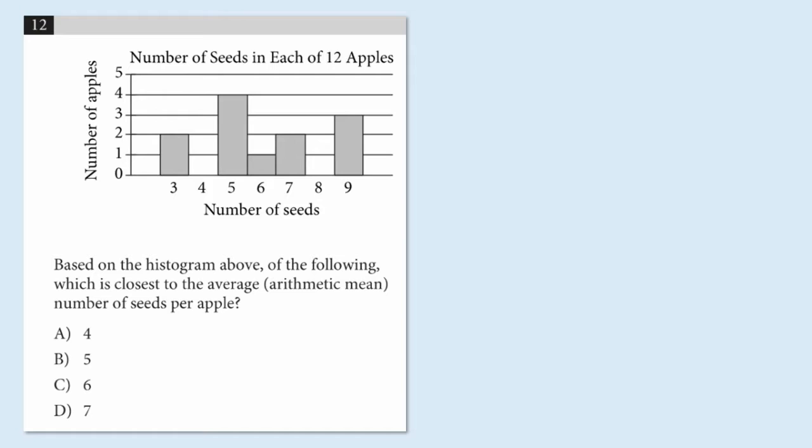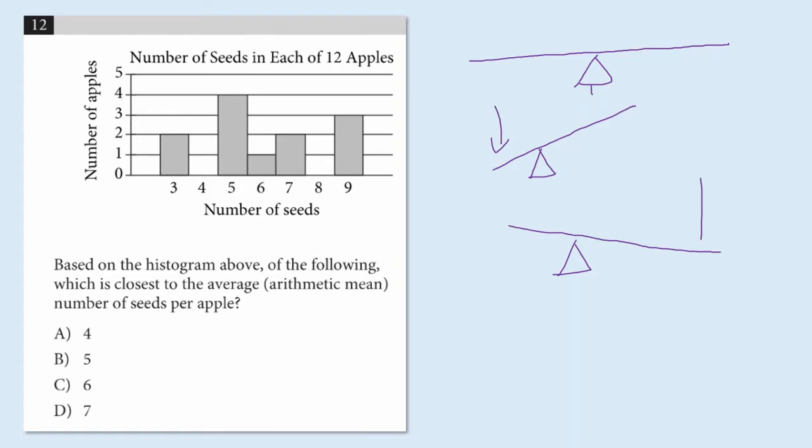Okay, so when we have problems like this that have these bars and they're asking about averages, there's actually a trick that we can use that involves visualization. And it entails thinking about a balance or a seesaw. You guys are familiar with seesaws, and if you think about that little triangle as being the balance point, imagine that you had a seesaw that looked like that. What does that mean? That means I have too much weight on the left. Well, what if I had a seesaw that looked like that? That means I have too much weight on the right. What I want to think about is, how do I create a seesaw and how do I position this balancing point so that the seesaw is completely even?